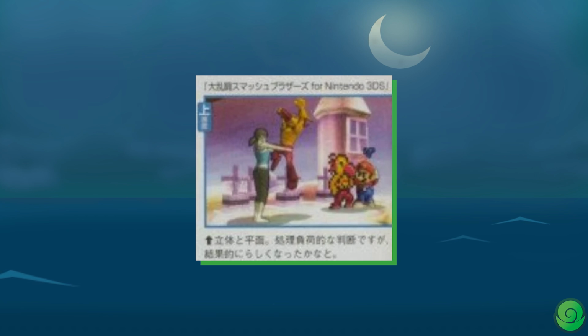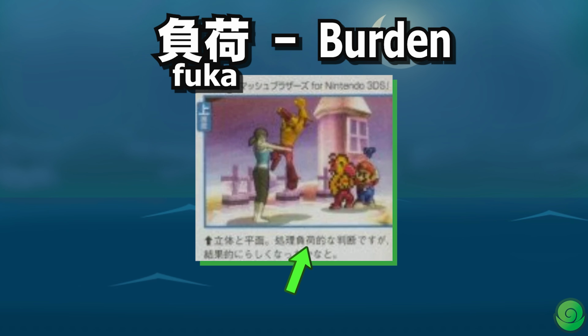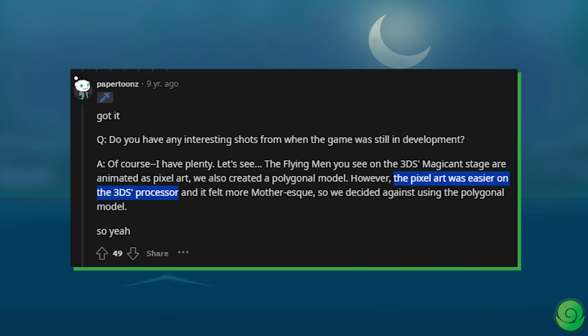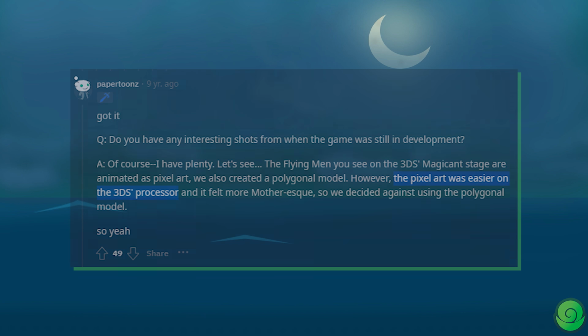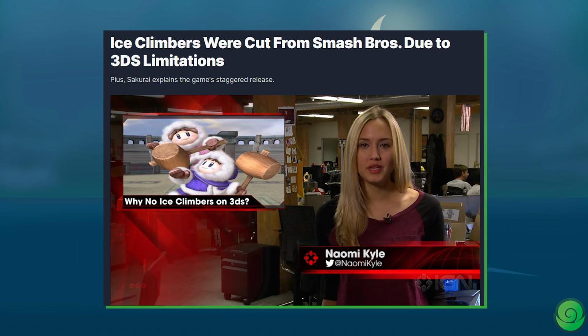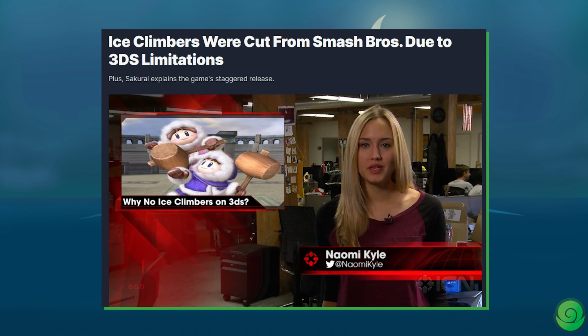I can't find full scans of this magazine screenshot, so it's hard to check the translation myself, though I do see the word fuka here, which means like burden, and anyone who's apparently seen higher resolution versions can confirm that this decision was due to hardware stuff, so there you go. Also, it's been a lot more publicly discussed that the Ice Climbers weren't in the game because of the 3DS not being able to handle them, so there's certainly plenty of precedent for the idea.